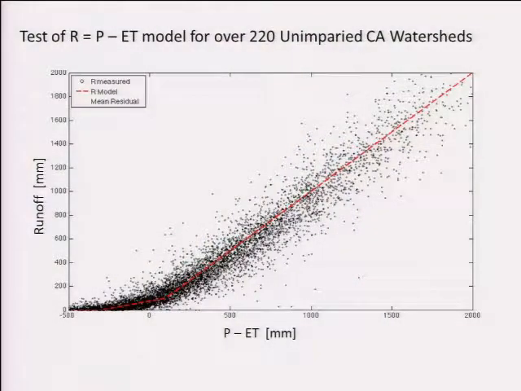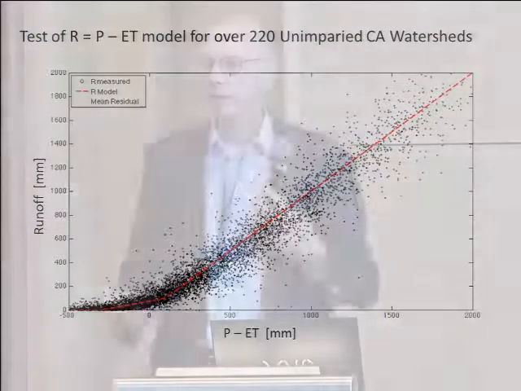So this is the plot of runoff versus precipitation, but I normalize the precipitation by subtracting off at the bottom there the fitted value of ET, the evapotranspiration, for each watershed. So each point up there represents 1 year in one watershed. And there's over 200 watersheds represented on this, of all the data for each of those watersheds. So it's a lot of data, and that dashed line is this model. And it works reasonably well, but this is hydrology, therefore there's noise. Okay?